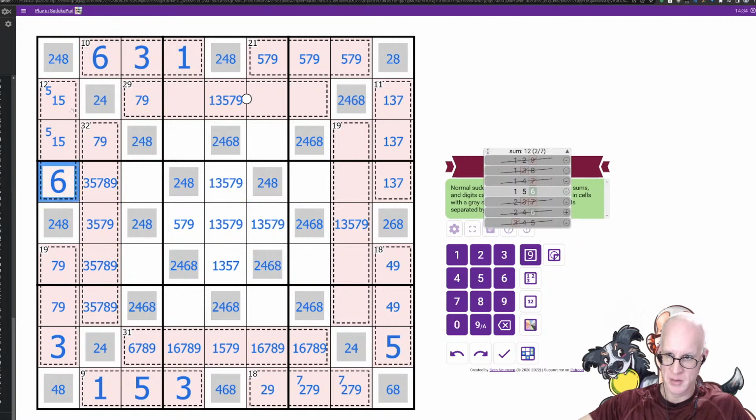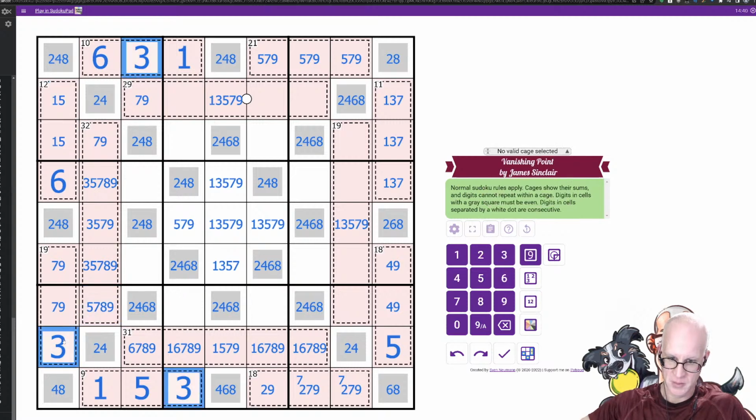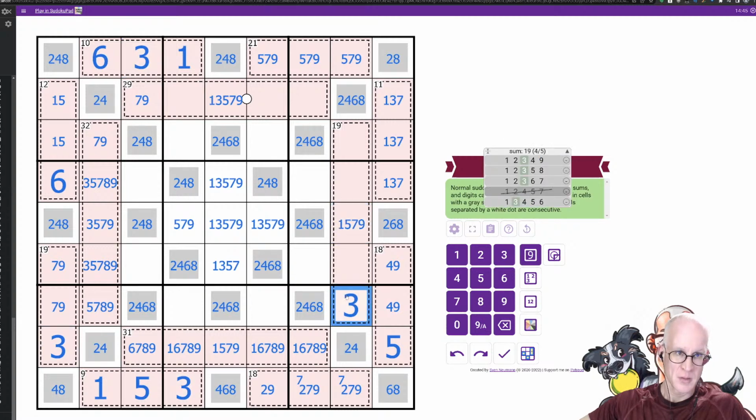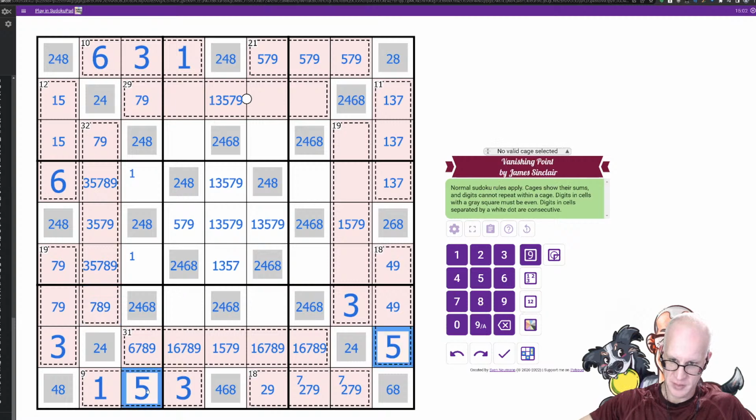No 6 there. 1, 5, 2, 4, 8. No 3 here. So there's a 3 here. This one now. Oh, okay. The 1s here. So there's a 1 here. The 5s. That's not a 5. 5 here.